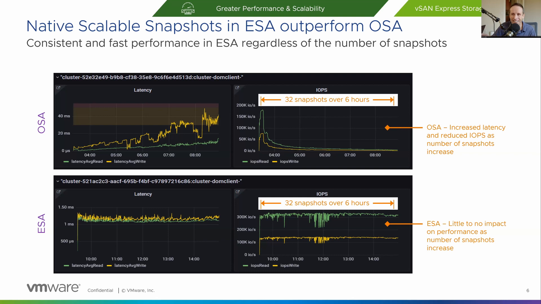This chart here is actually really quite extraordinary because we see the performance degradation of the snapshots that would occur on the original storage architecture over time, as you added additional snapshots. And as you can see, it's a pretty significant fall-off in the effective performance in the upper right-hand portion of the screen. But yet looking immediately below that, we are able to deliver in a very consistent way the same amount of performance regardless of how many snapshots are actually taken. This is really what the overarching goal was for a new snapshot engine, and this simply demonstrates that we absolutely were able to deliver that capability in the Express Storage Architecture.